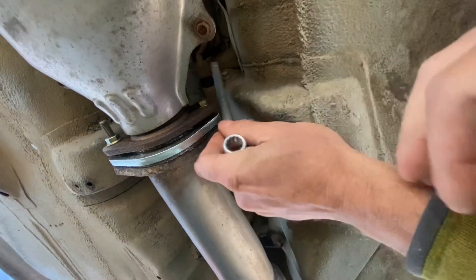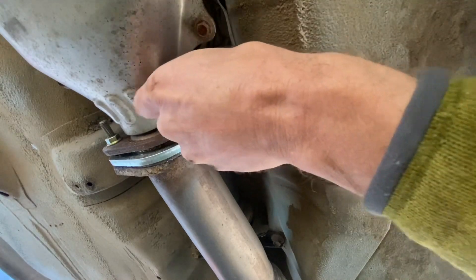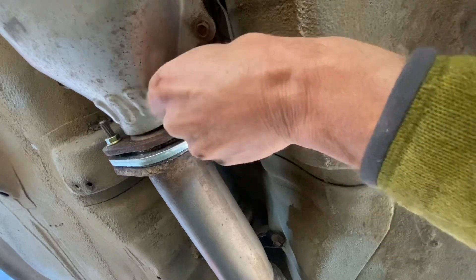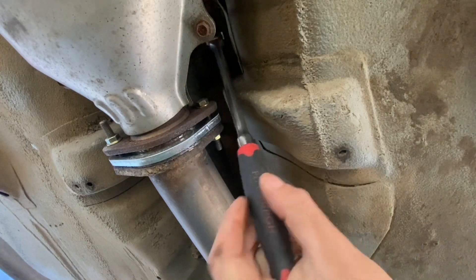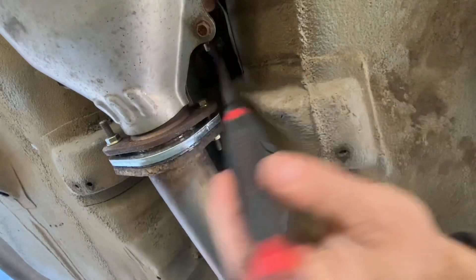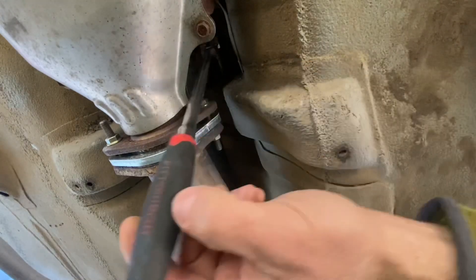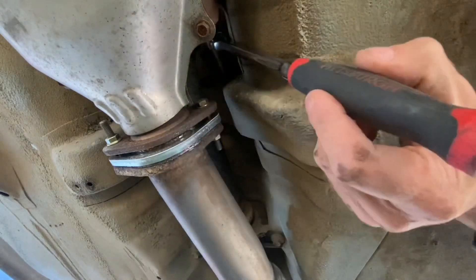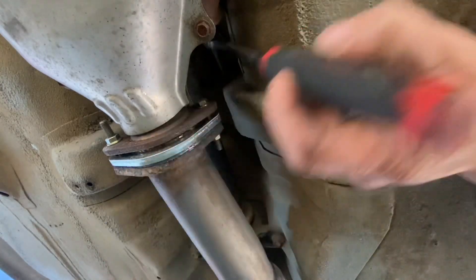I'm flipped around here towards the back of the vehicle and I can get my box end wrench up here to get this 12 millimeter bolt out that's holding the rear portion of that shifter. The rear rod is held in place with these two bolts and a little bracket and a bushing. Not a lot of room in here though - I'm going to go ahead and get a socket and ratchet to get a little better angle. I got a socket here with a flexible head and a long 12 millimeter socket. Incidentally, you want to take your downpipe off - if you already have your downpipe off, this would be a little bit easier with the downpipe completely pulled out, because the downpipe is attached to this cat and you can actually take the whole unit out. I'm going to try to do it without removing my cat and downpipe, just to see how easy the process is without doing that. Now I can get in with my finger and take out the rest of this little bolt.